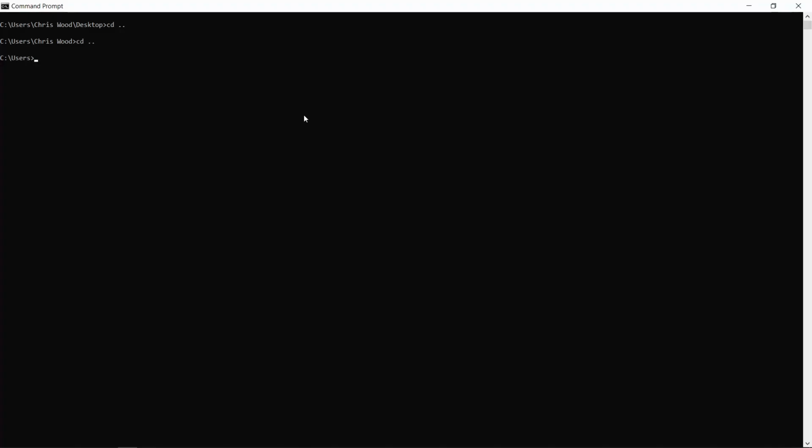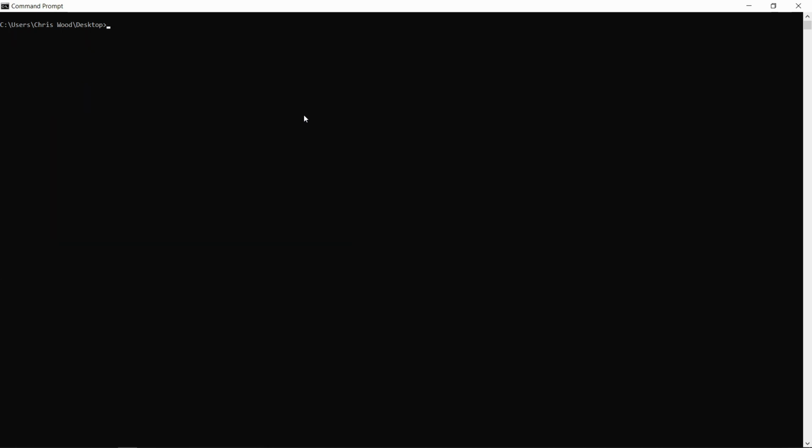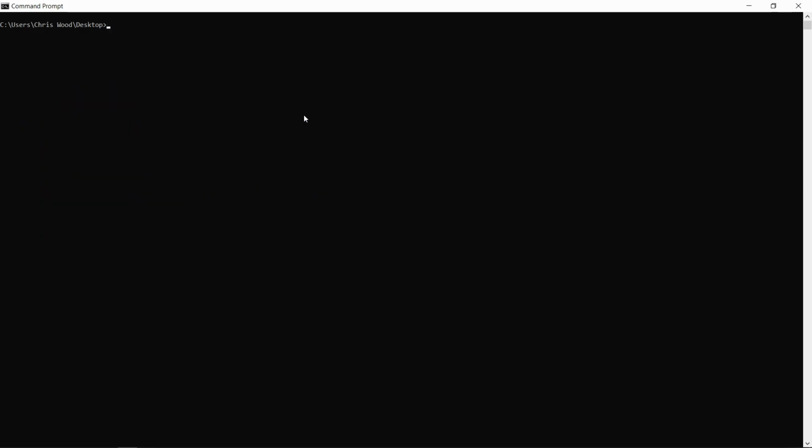God, what was I thinking when I wrote this? You're in a directory. The MicroPython bin file is in a different directory. You need to be in the same directory. You can type dir to see what directories there are. If you see the directory you want, type cd and then the directory name. So to go to desktop, type cd desktop. To go back a level, type cd space dot dot. And to clear all this junk off your screen, type cls.